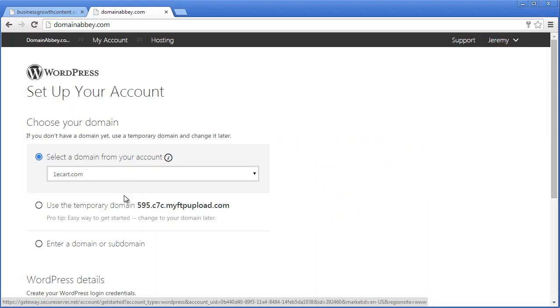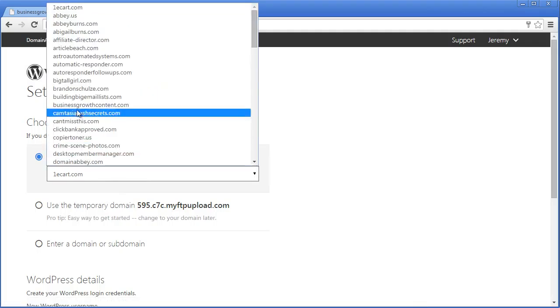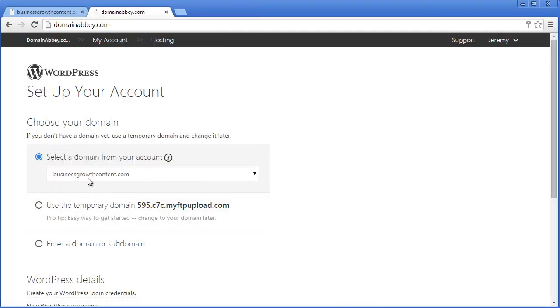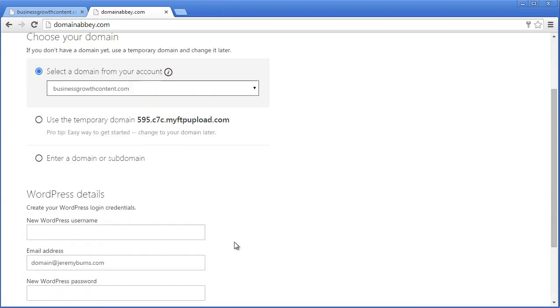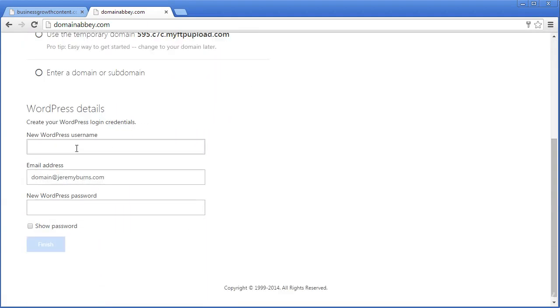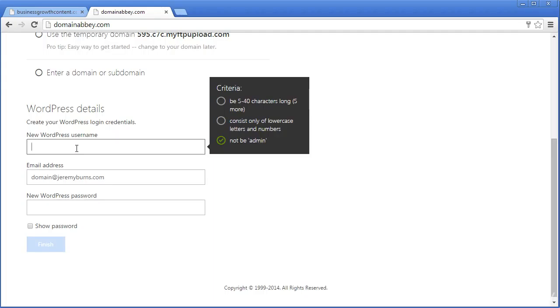So we'll click this option, and then from the drop down, all of your domains are going to show up. So we just want to pick the website that we're working on right now, businessgrowthcontent.com. And then here, very, very important, you're going to be creating an administrator, because when you set up a WordPress site, you have to have an account that is used to do all of the things on the WordPress site that need to be done from a management standpoint, creating things and changing the way things operate.